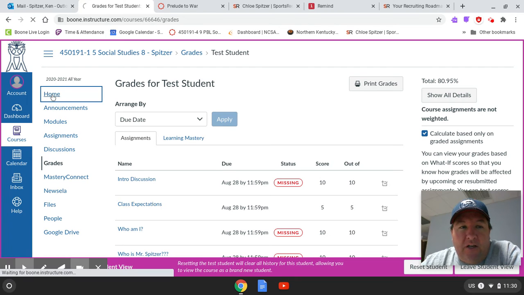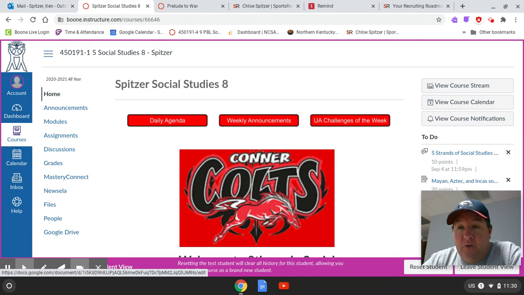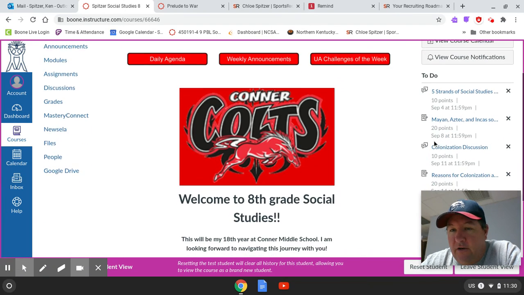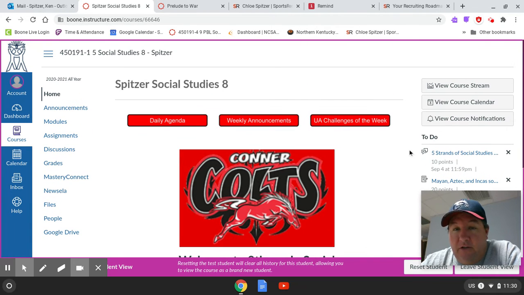Moving on to a couple places to organize. I've had a couple of students say, I can't find all my assignments. I get that. So there's a couple of places to find it. First of all, when you're on your homepage, when you first get into a class, you've got the to-do list over here. It'll tell you everything that you've got to do for that class, all the assignments that are put in for that class. For mine, it's really simple. Everything goes on there.